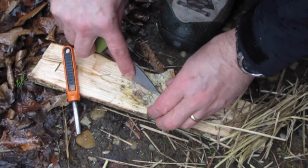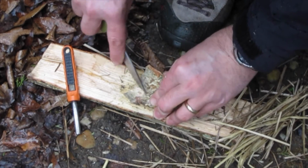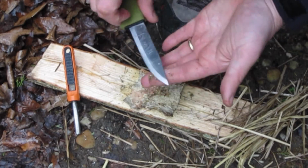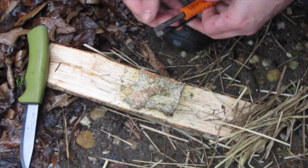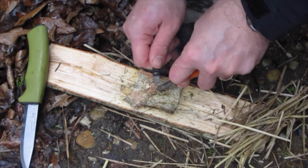I turned to a piece of wet birch bark next and tried to scrape the dust off of this. Because of the weather, it was not dust but more like paste, as you can see as I scrape it off of my knife here. However, the Exotac did prove that this superior tinder source could catch a spark.